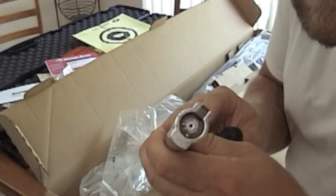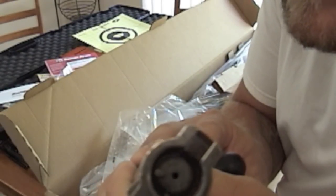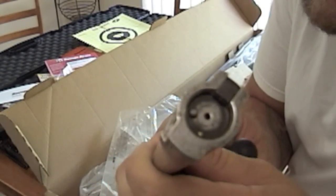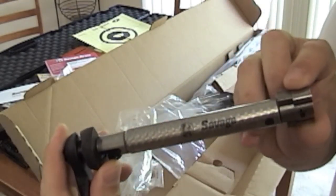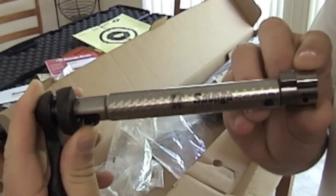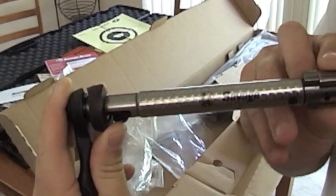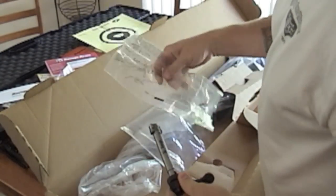Maybe it's me, but that looks kind of dirty. But I'm sure that's just me. It's a sweet looking logo etched on the bolt there. I like that. I won't buy a rifle unless it's got the logo etched on the bolt. Alright.